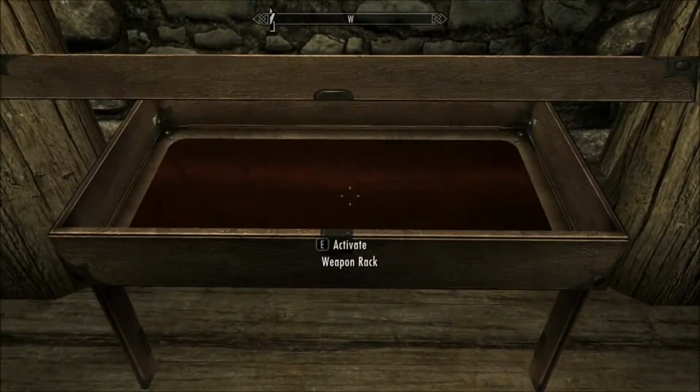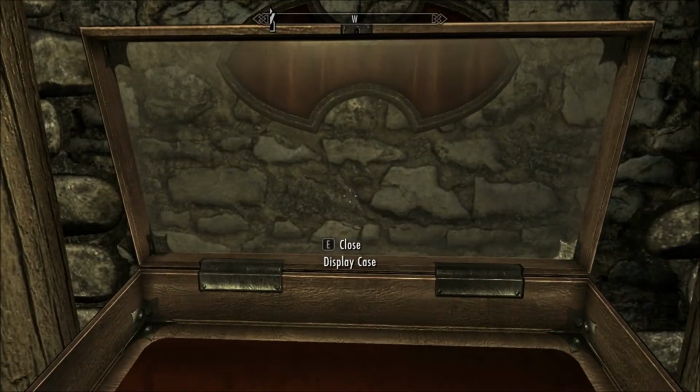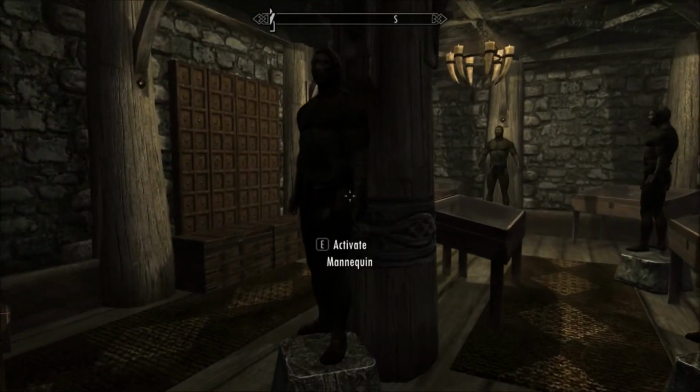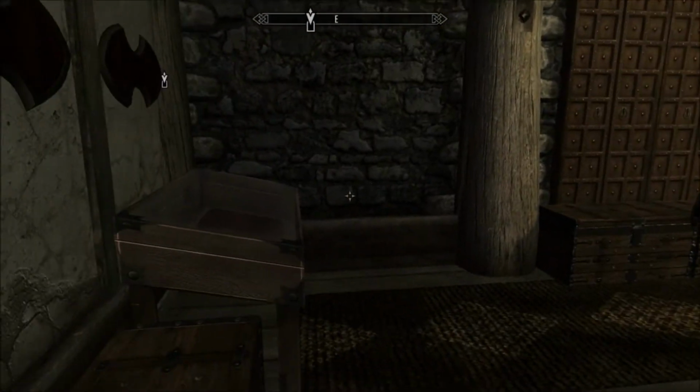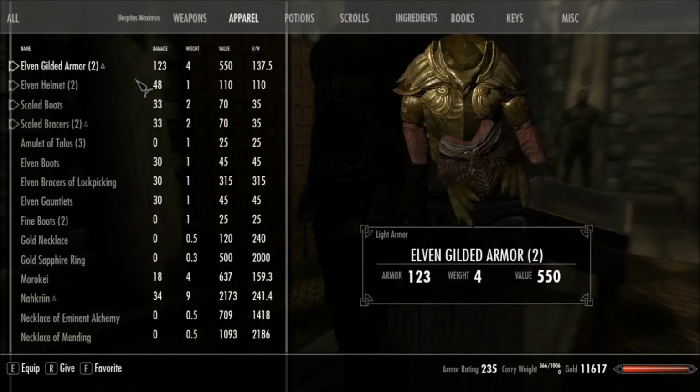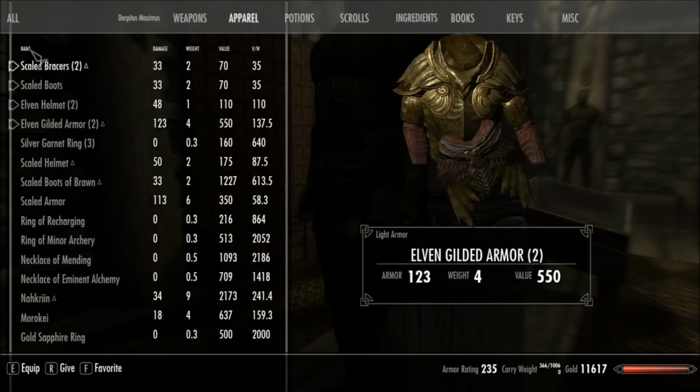And you can open these display cases, put in your favorite weapons. I think it'll take bows and swords and axes and whatnot. And those shelves over there, you could put weapons, enchanted weapons, armor, enchanted armor, and whatnot. Sort that out nice and neatly. That's really nice.